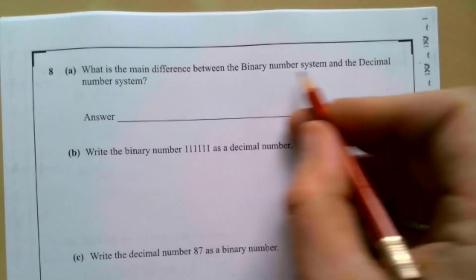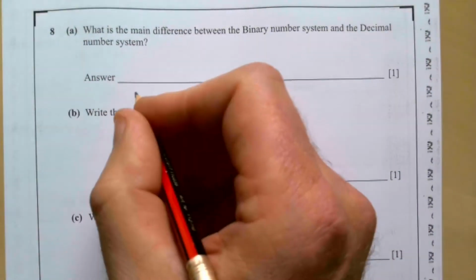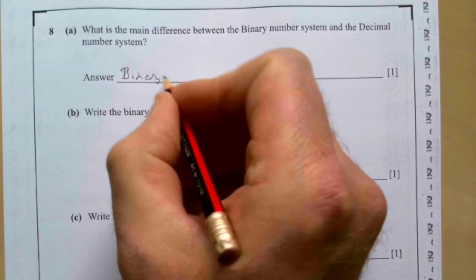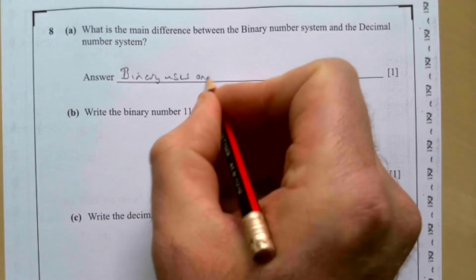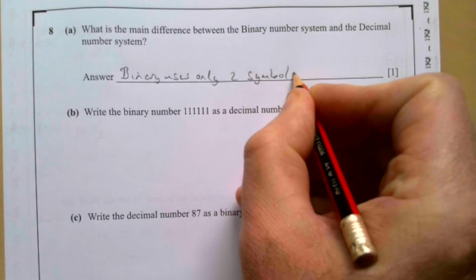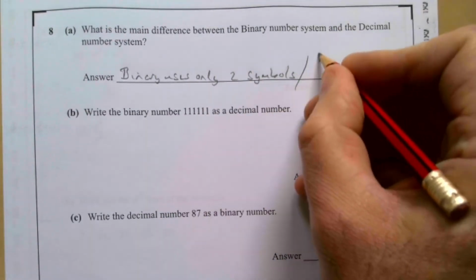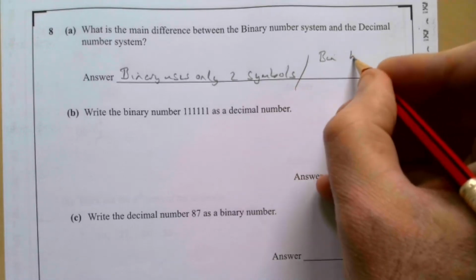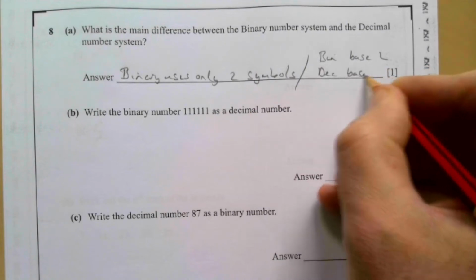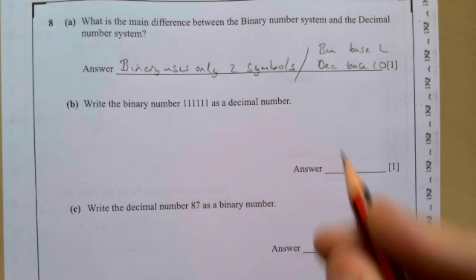What is the main difference between a binary number system and a decimal number system? That's quite an awkward wee question. I suppose binary uses only two symbols, would be one way of saying it. So it is either a 0 or 1, or if you want, binary is base 2, decimal is base 10.